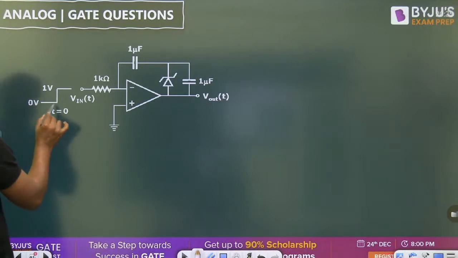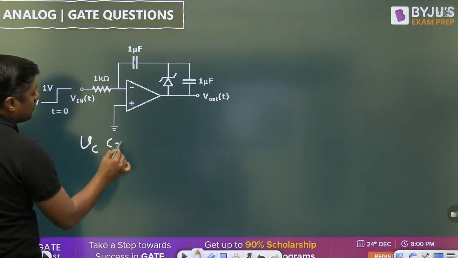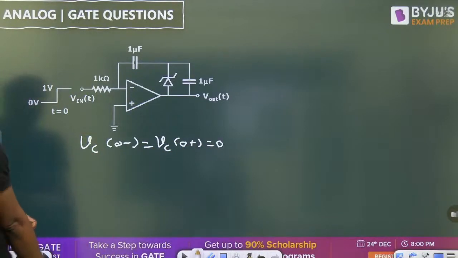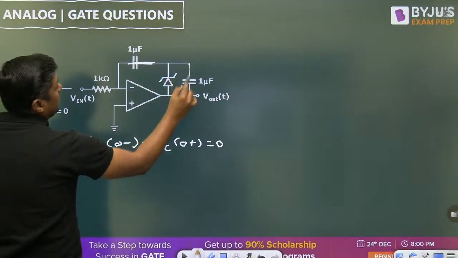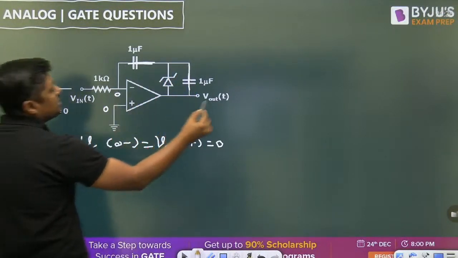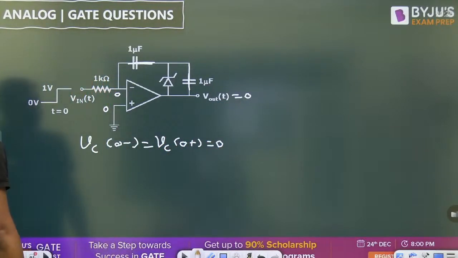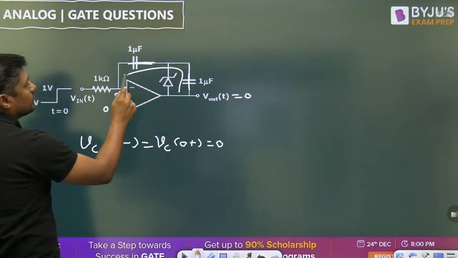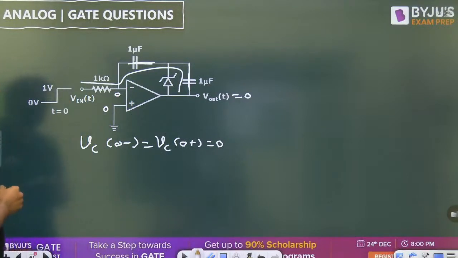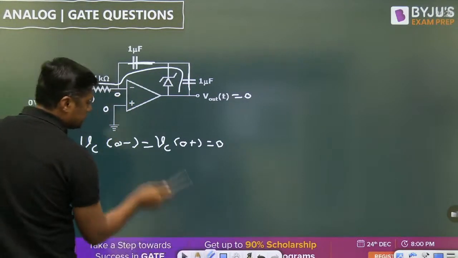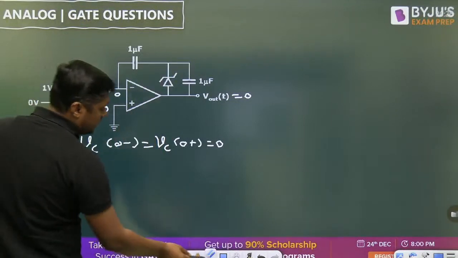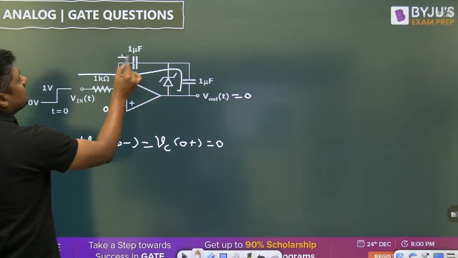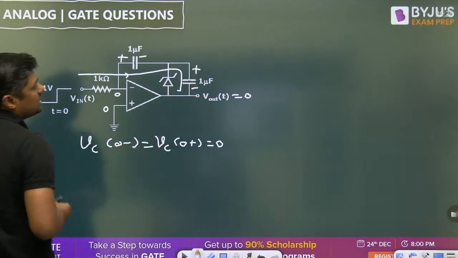First of all, remember, the capacitor never allows sudden change of voltage, except for an impulse signal. Initially it will act as short circuit. There is a virtual short concept. So what is the initial voltage? 0. Now, when we are giving the 1 volt, there will be current in this direction. Oh, sorry, opposite direction. There will be current in this direction. And that's why this capacitor will charge, it will become plus minus.